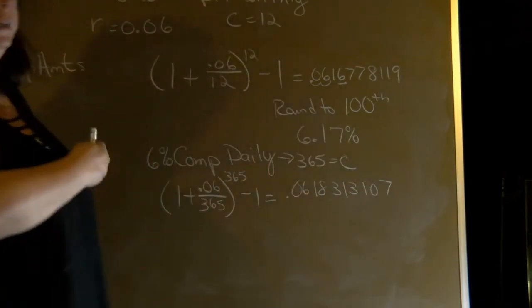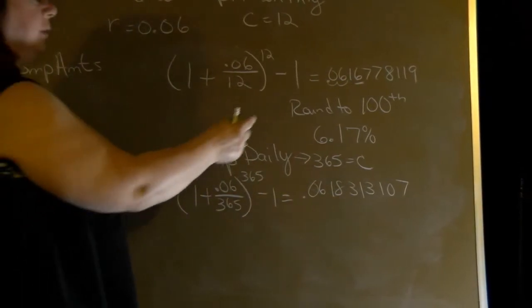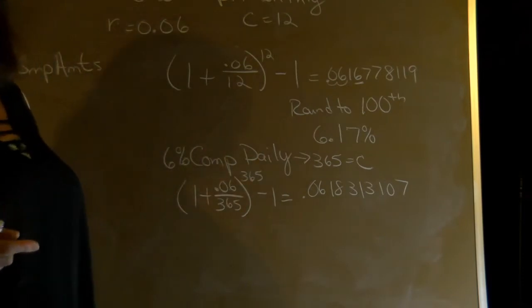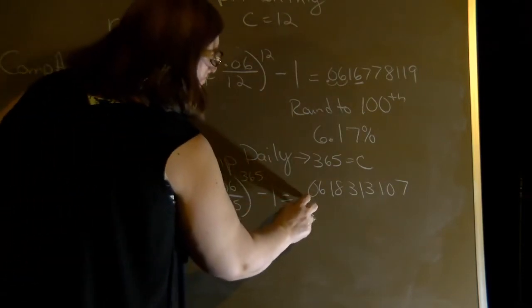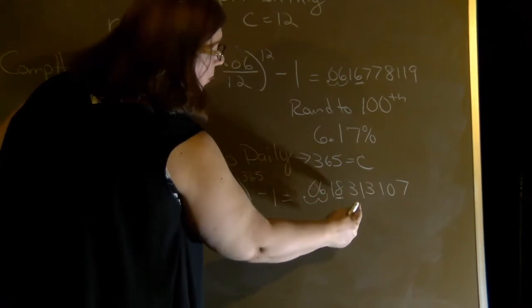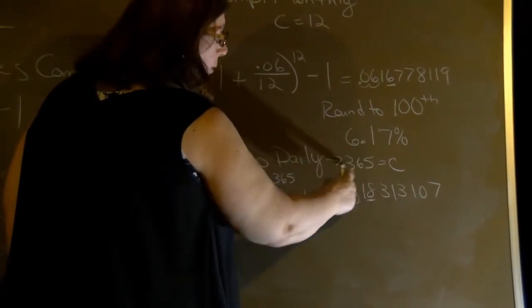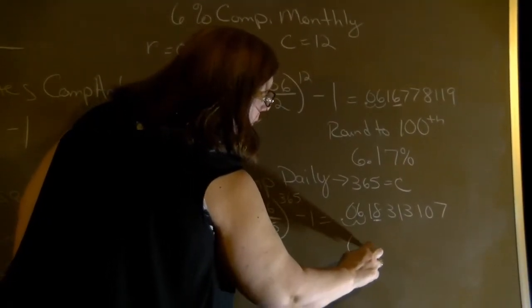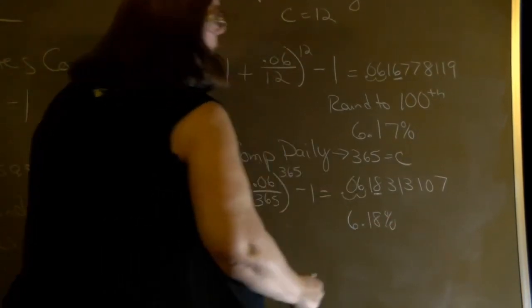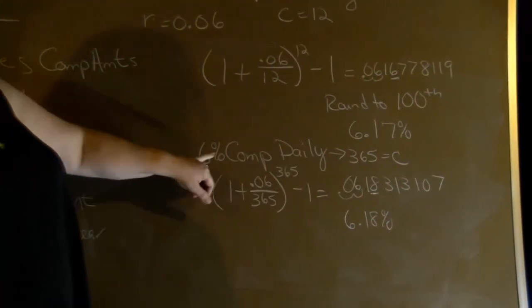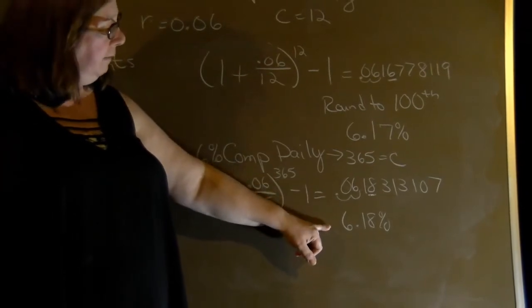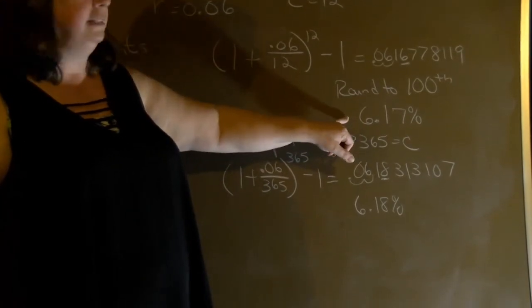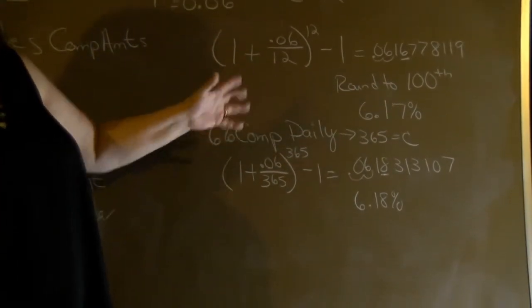0.0618313107. You want to keep a lot of the decimal places because, as we saw here, even though it says 100th, we actually needed 5 decimal places. That way we rounded it properly. Because we're going to move over 2, and then we're rounding here, so we do need to look at this one also. So you do need a lot of it. So this would be 6.18%. So having an interest rate that's compounded daily is like having 6.18% interest rate. Compounded monthly, 6.17 per year. So it's telling you a yearly rate.